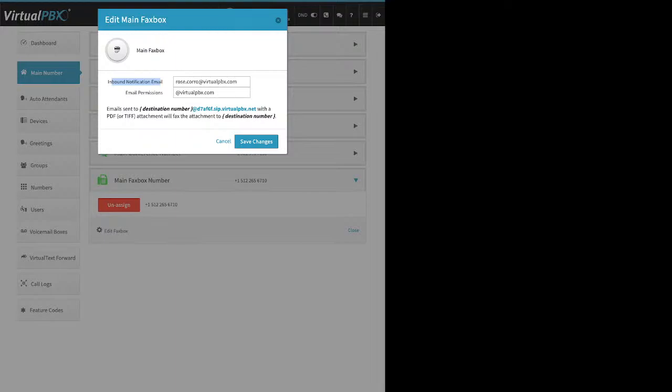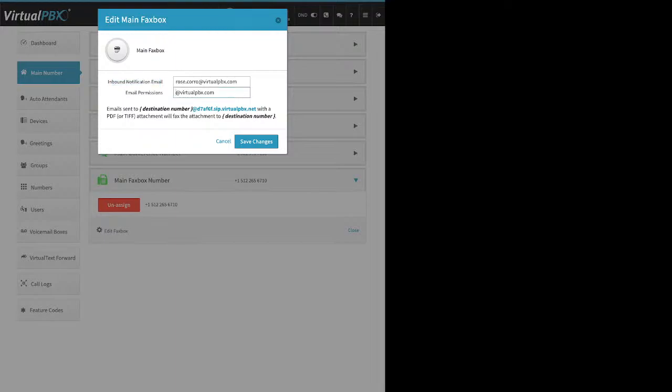Now, if someone dials your fax box number, right, hears fax tones and hangs up, this person still gets an email saying there was a failed inbound fax attempt. If the caller ID says wireless number, that lets you know this was a wrong number. But otherwise, you'd want to reach out to the person who's trying to fax to you and let them know it didn't get through.